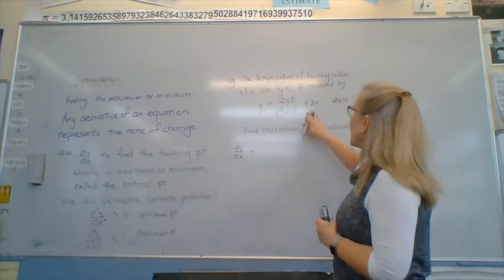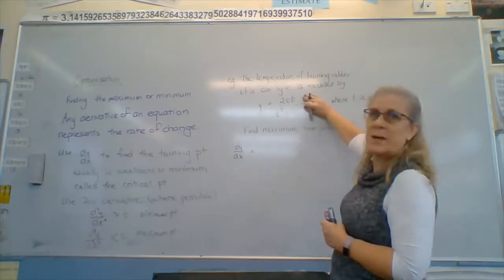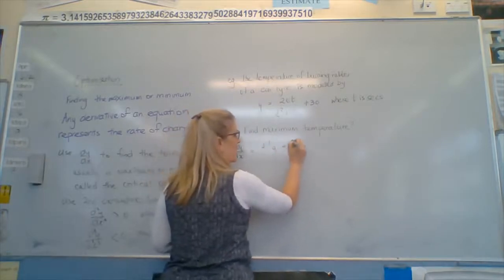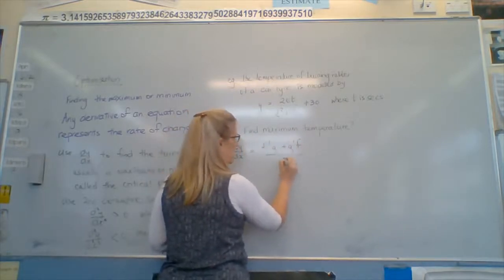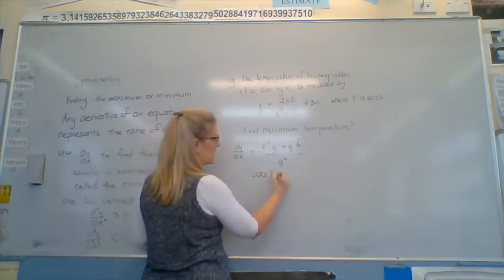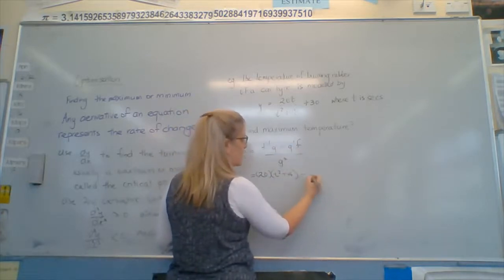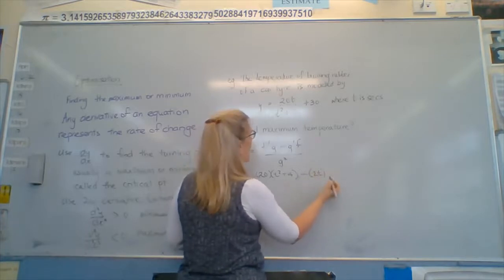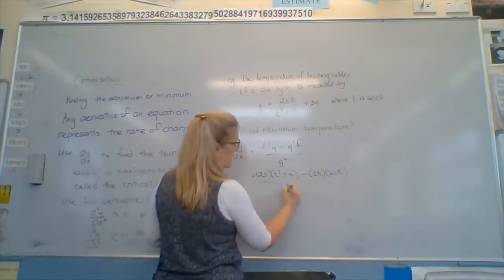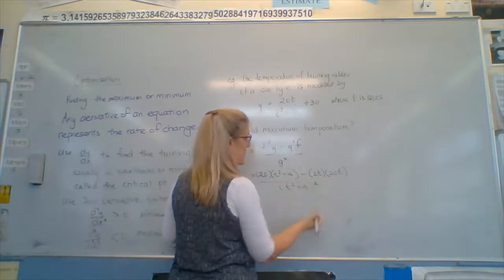We're going to go with using the quotient rule. All right, we don't have to worry about this guy out here because he's going to vanish. So we're actually only interested in that much of it. So we're going to use f dashed of g plus g dashed of f over g squared. So f dashed is 20 times g, which is t squared plus 4, minus g dashed, 2t, and 20t, all over t squared plus 4, squared.